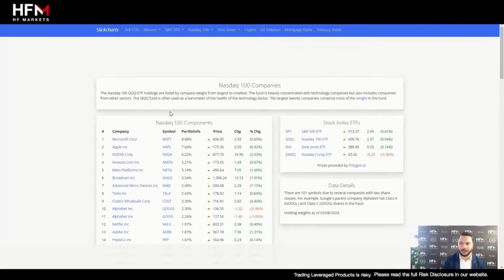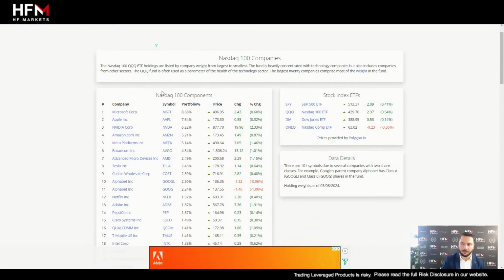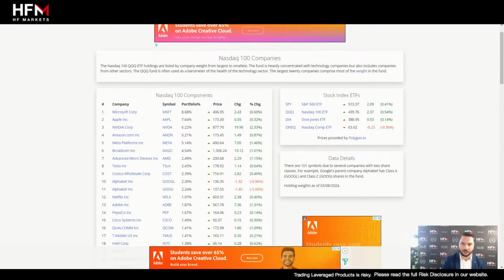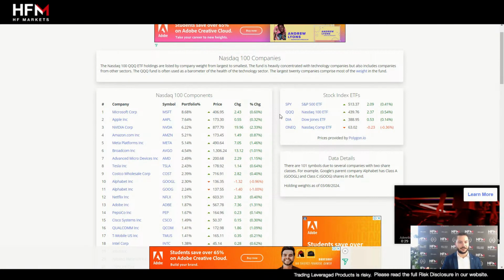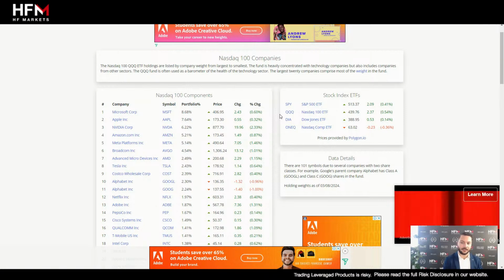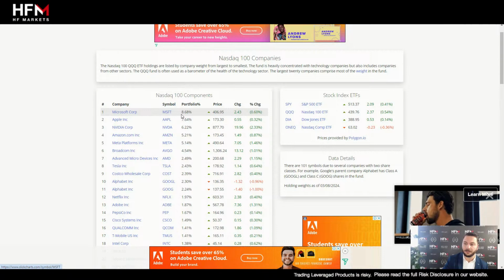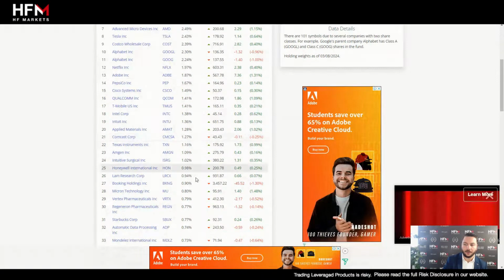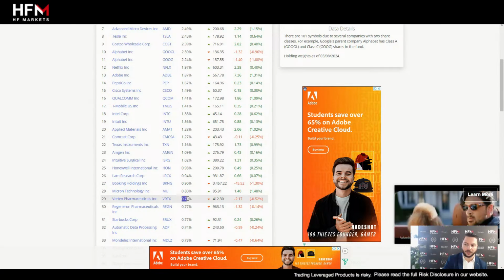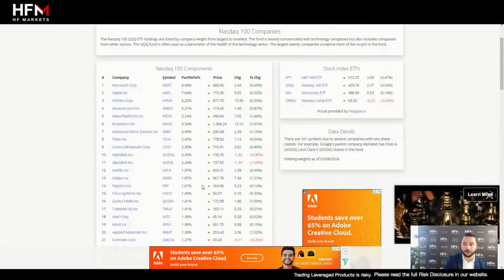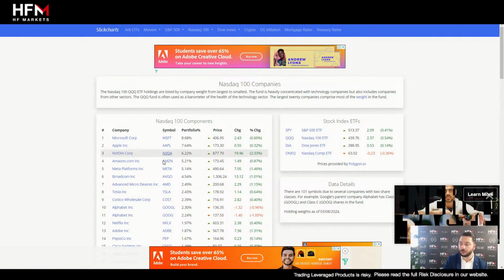And you click here on the first website which comes up. What it actually does here, ladies and gentlemen, is it gives you the components, because of course the Nasdaq is what is known as a weighted index. A weighted index basically means that certain stocks are more influential than others. So, for example, the Microsoft stock has almost 9% of the index, whereas if I scroll down, if I look at Vertex, it's not even making 1%. So, of course, Microsoft is a lot more influential.